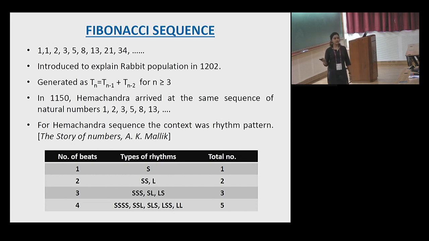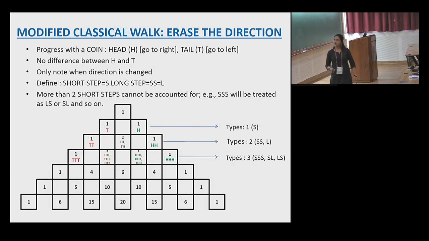I will try to use this kind of concept for the classical walker. For a classical walk, if I toss a coin and it's a head, it will go to the right. If it is a tail, it will go to the left. I wish to erase the direction in which it is moving. So that if it is a head or tail, it will be treated as a short step. For the second time, I can be at place one by tossing coin twice and it will be head, head. If I have tail, tail, I will reach minus one. If it is head, tail or tail, head, I will reach zero for the classical walker.